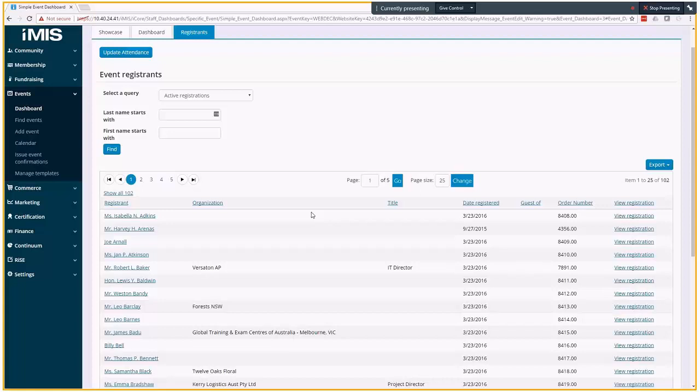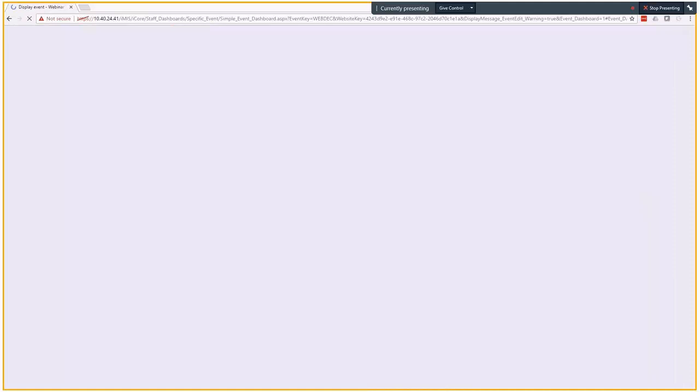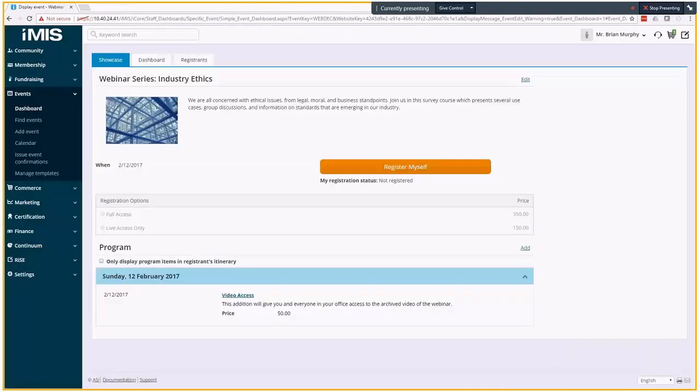So some important things again to remember here is that first of all, the events can't be closed until after the end date of the event. When the event is closed, all of the activity records are created, including any CEUs that are defined for the event. If a CEU hasn't been assigned for a program item that requires it, the user will get a message that tells them that they can't close the event until the CEUs are assigned or attendance is updated. That way we don't accidentally close events and skip the step of creating that history record. Again, the orders data, the detailed registration data, that's all maintained, as well as the meeting definition data. So those are available to use in the future.